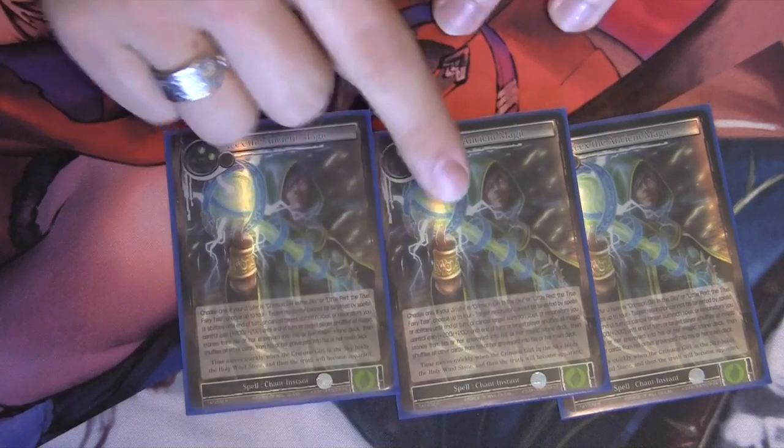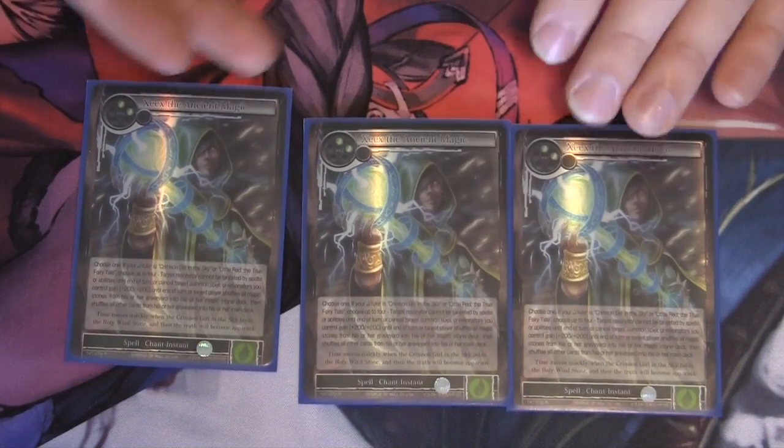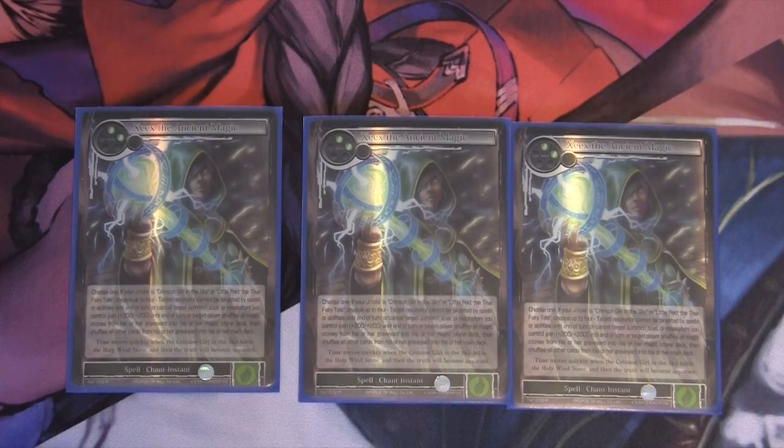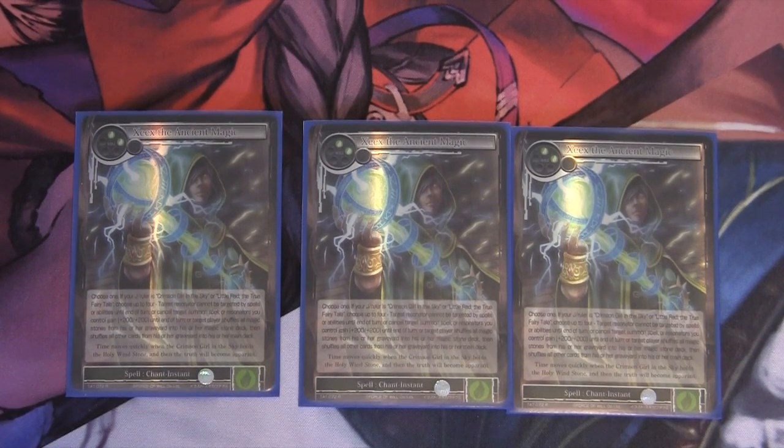3 Z's, the Ancient Magic, primarily for the canceling of summon spells, but it does make use of the plus 200, 200s with all the not so big monsters that this deck uses. So it's pretty important, and again, canceling things is always helpful.